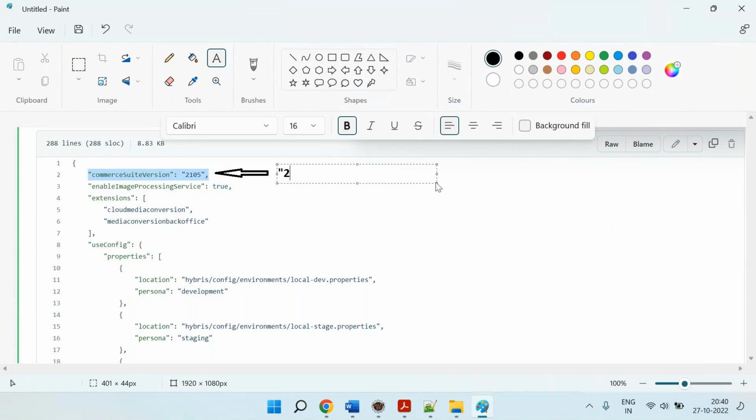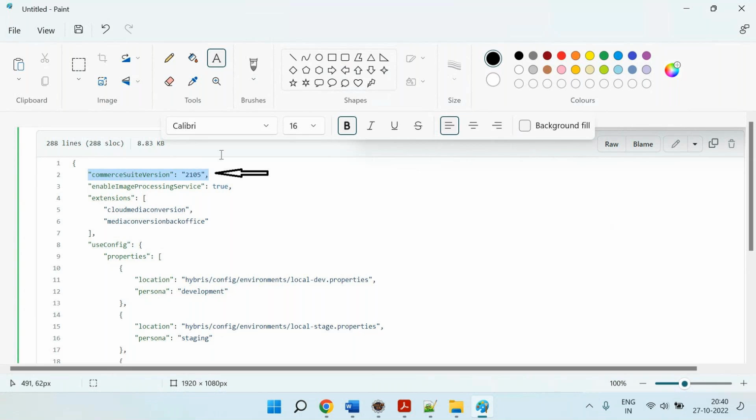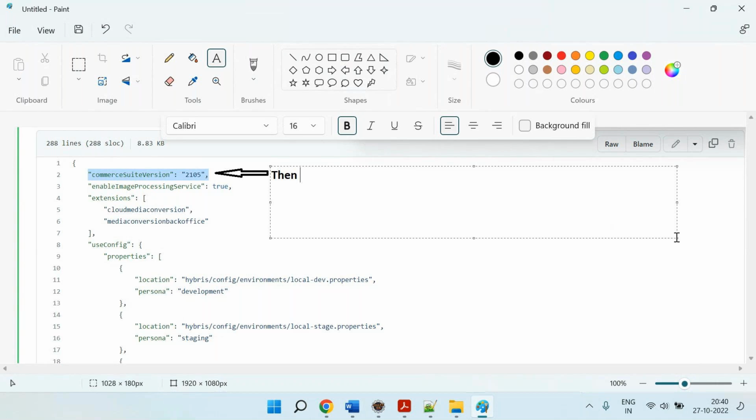If you mention the version like this, then within the version we have patch numbers, right? 2105.01.02 like that. So if you mention it like this, then if any patch comes, understand the conclusions clearly, please.